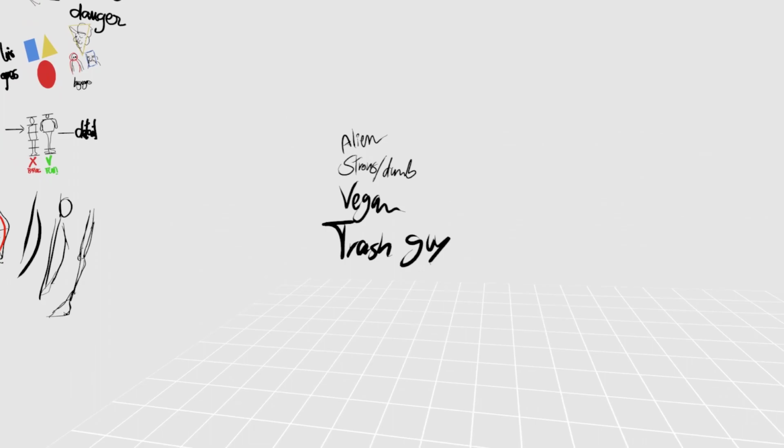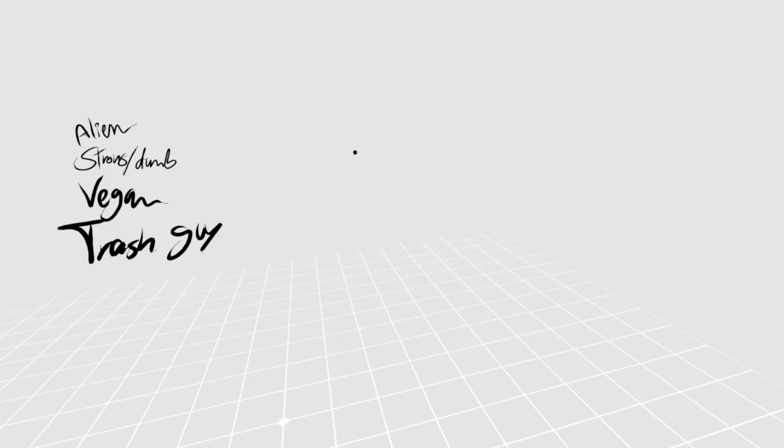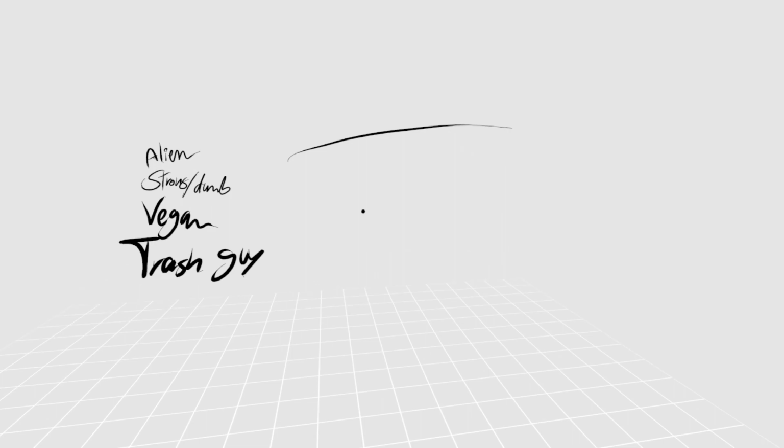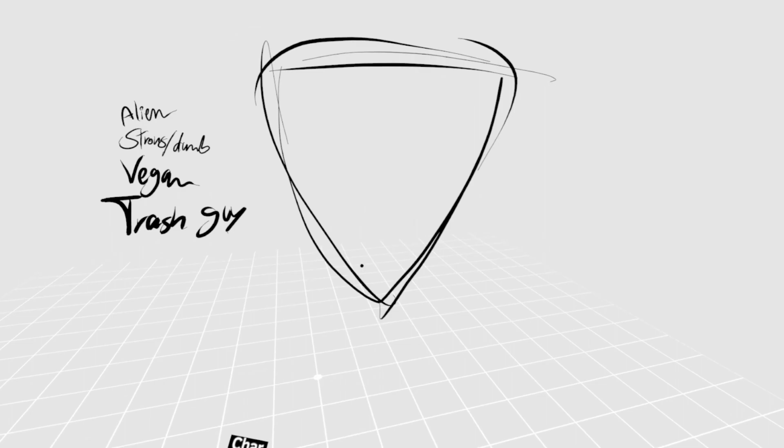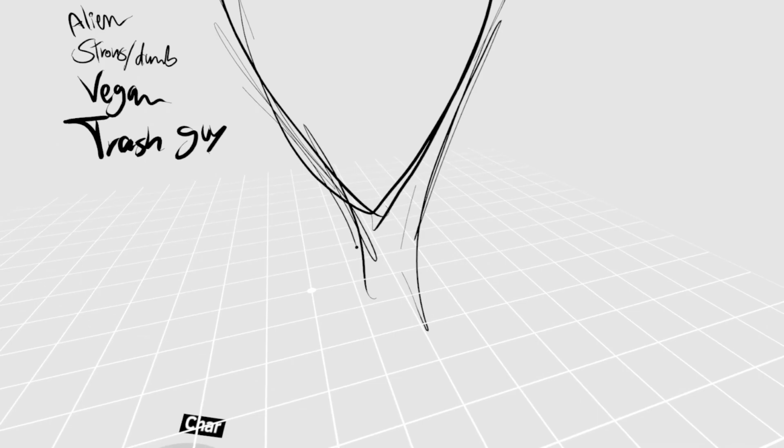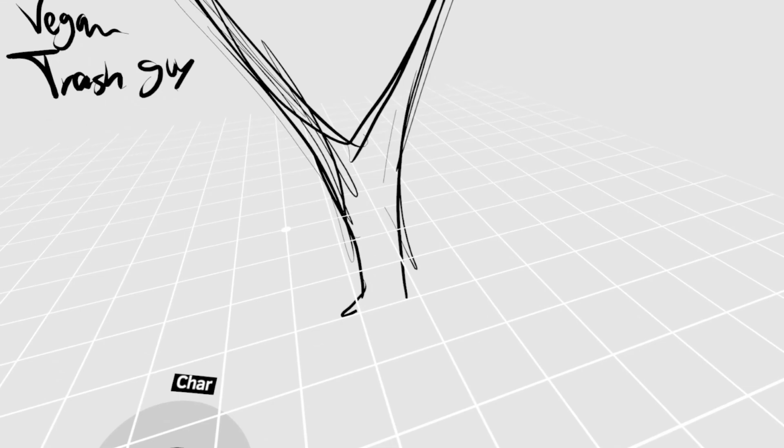I think I have an idea for that. I'm going to use the triangle as a basic shape, because it's very strong. He has broad shoulders, so these are his shoulders. I guess I'm going to start doing that kind of thing that I told you about. I really like the flow of the chest with the feet, and I'm going to maybe do small feet compared to the rest of this proportion.